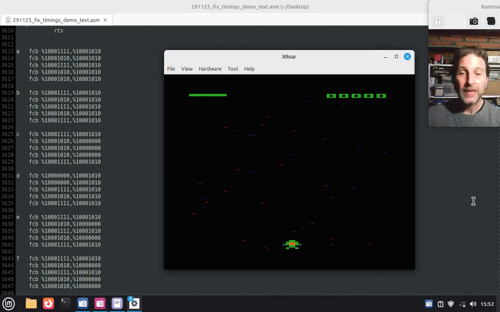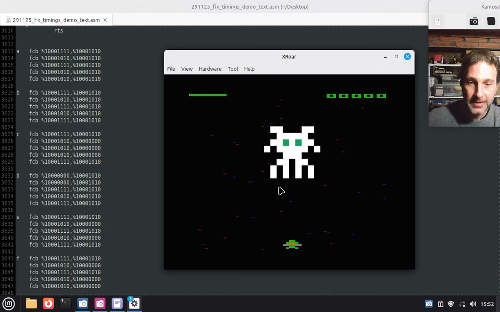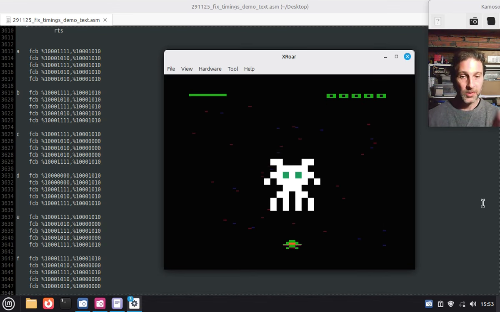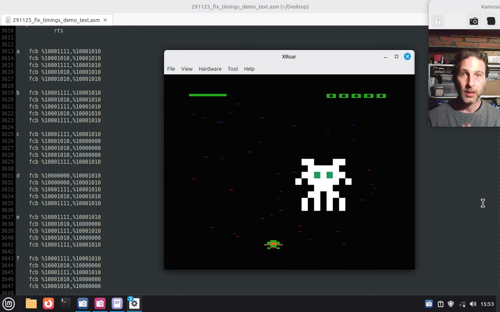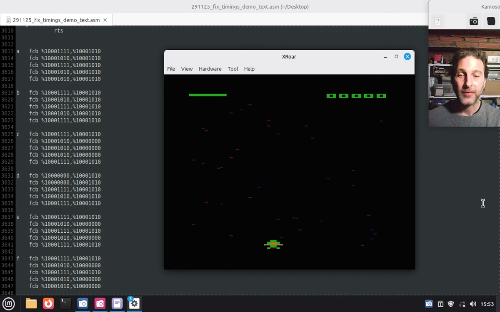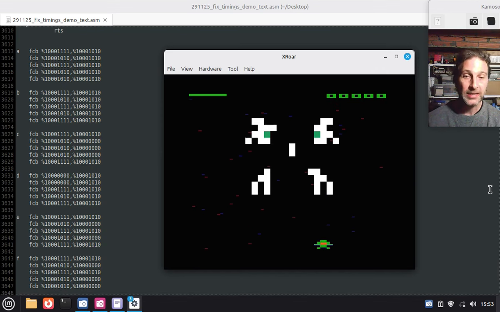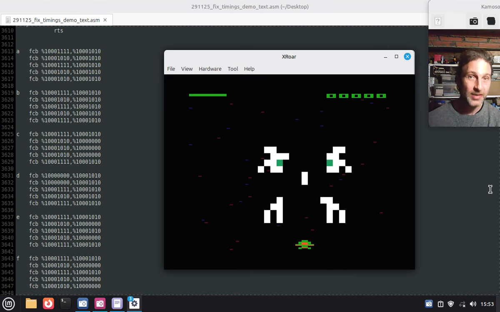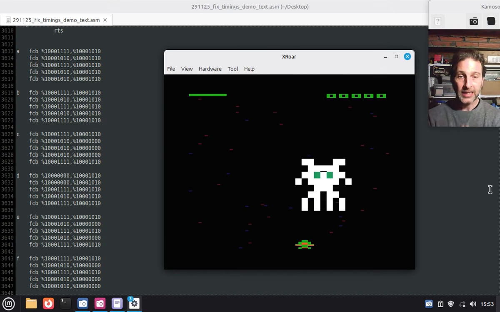But we will have to shoot those, because what's going to happen is the end pixels here that make up his antennas, the end of his antennas, his hands, and also the tips of his feet, one of those will randomly change colour. And what you will have to do is shoot through the shield in order to shoot that random coloured pixel. And if you manage to do that, he will open himself up like this to expose his central core. And what you will have to do is shoot his central core a number of times in order to weaken him and eventually destroy him. But of course, he'll only remain open for a short time, and then he'll close again, and you'll have to go through the whole thing again. So I think that's what's going to be going on.